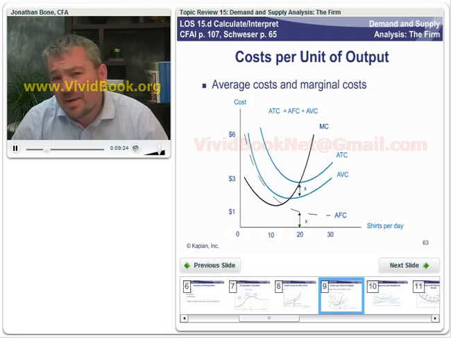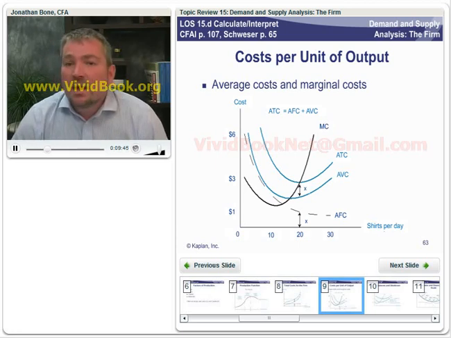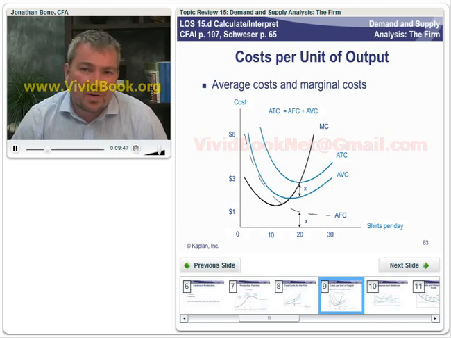So companies that produce with very, very high fixed costs, such as the oil industry, electricity, etc., normally companies that are very infrastructure dependent, are going to be dependent on selling massive volumes to reduce the average fixed cost per unit to the minimum amount they possibly can. Okay, now average variable cost is simply total variable cost divided by quantity. So the average variable cost of producing a unit.